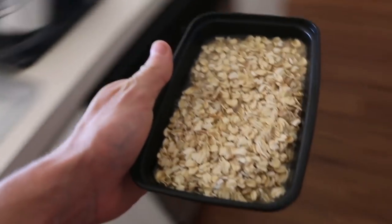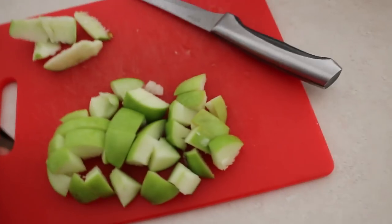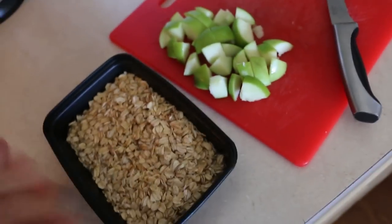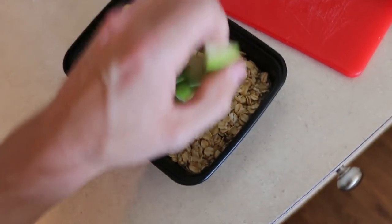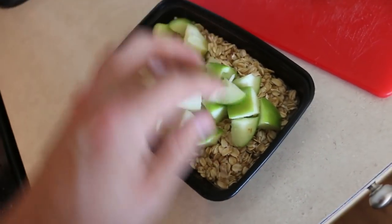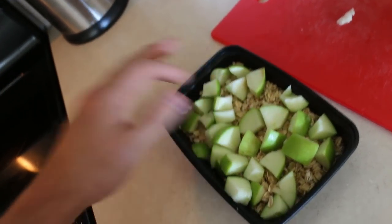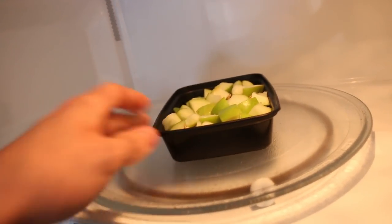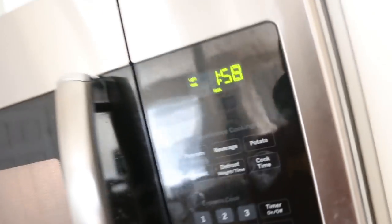That's enough. Set this over here. I'm gonna cut the apple up. There's the apple. I'm going to add the apple to the oats and water before I microwave it. I think it makes it taste better for some reason. I don't know why. So there we go. And then microwave it for about a minute and a half. I'm gonna push 2 minutes and I'll stop it at a minute and a half.